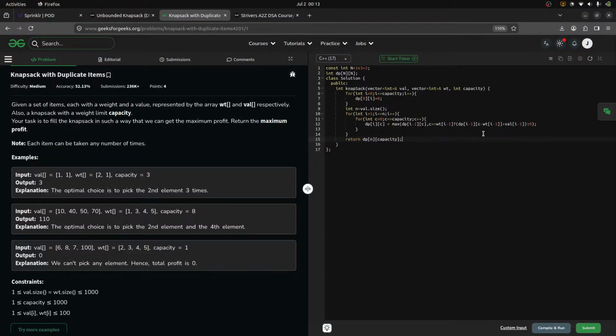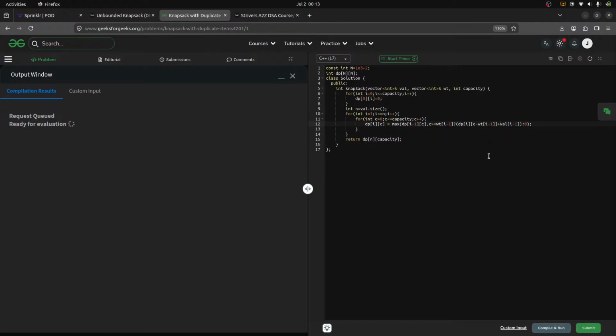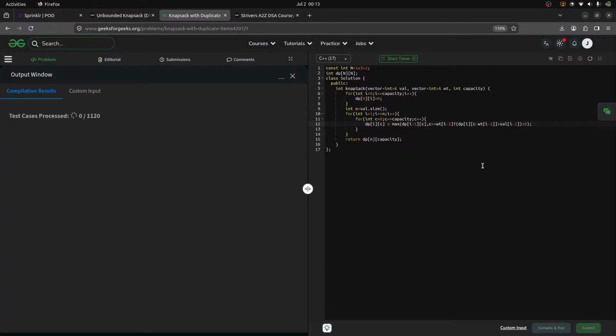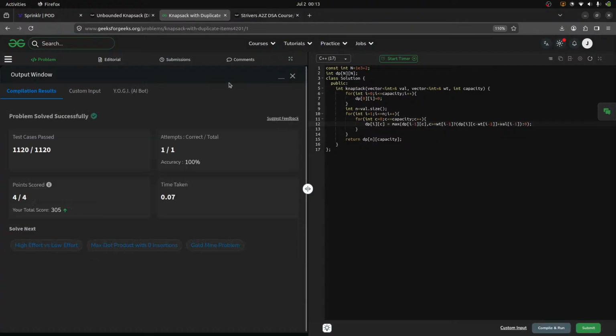So this thing that I was talking about, it is not this will be I, but I can again take it. Either I don't take it, or I start to take it again from that particular thing and just try to do it until the capacity is gone. So now if I try to do it, it might be possible that, yeah, okay, I hope this works. Yeah, this did work.